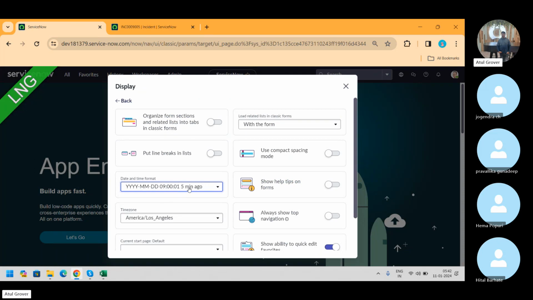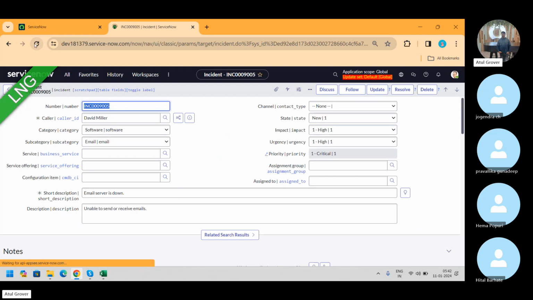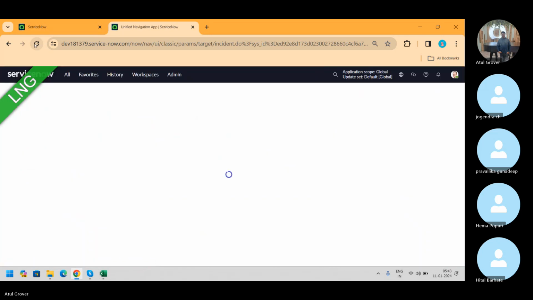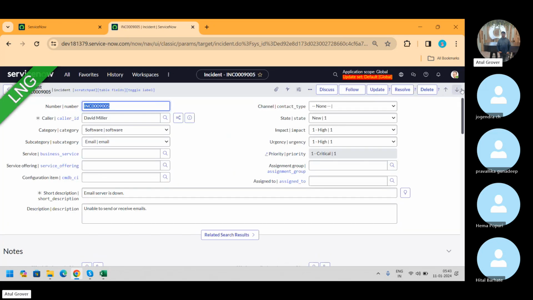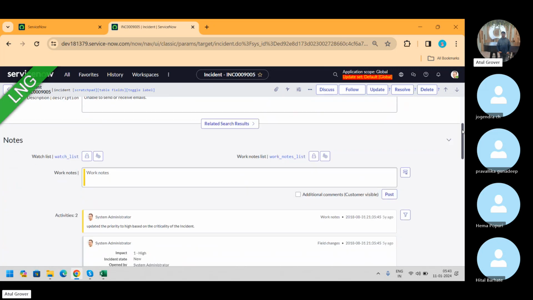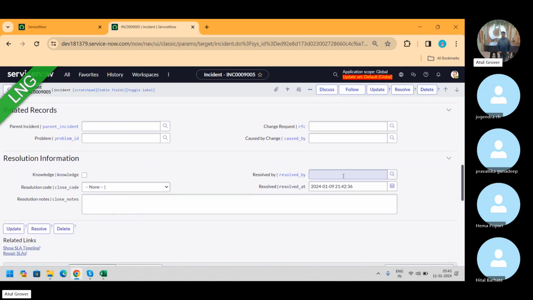It should show how many hours and minutes ago. This is going to be reflected in the list view. Let's go to the list view then.